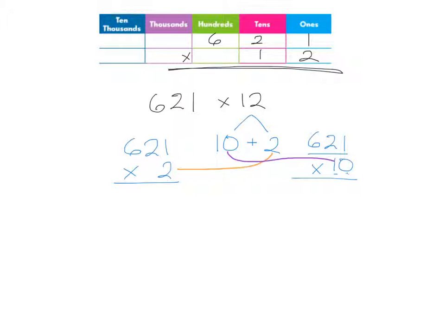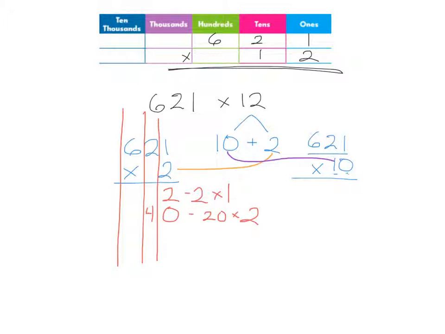So we'll start with the ones column, right? 2 times 1 is 2. We'll move on to the tens column. 20 times 2 is 40. Move on to the hundreds column.